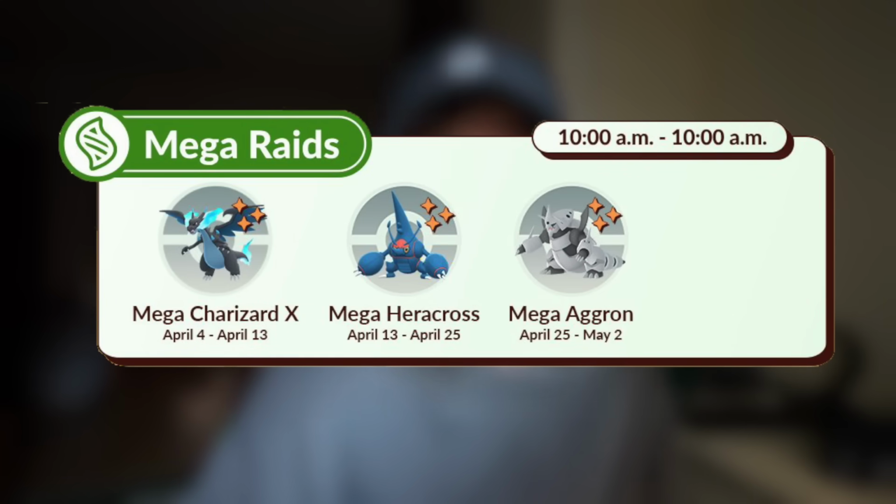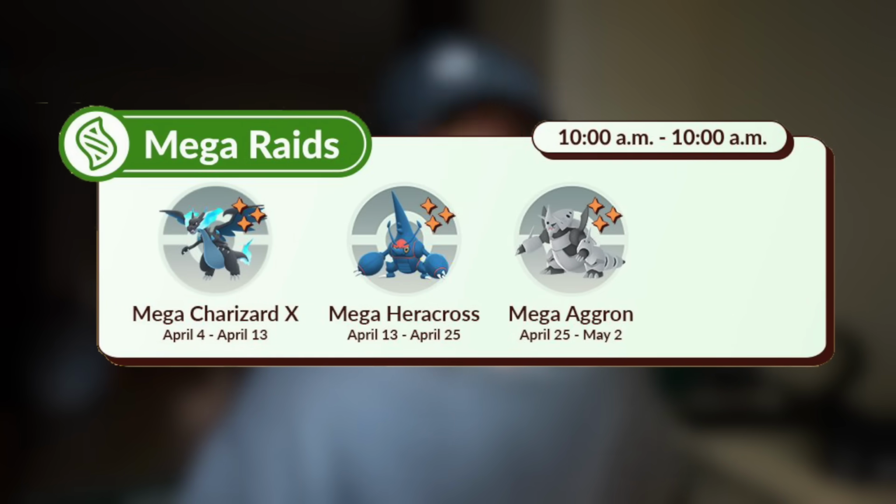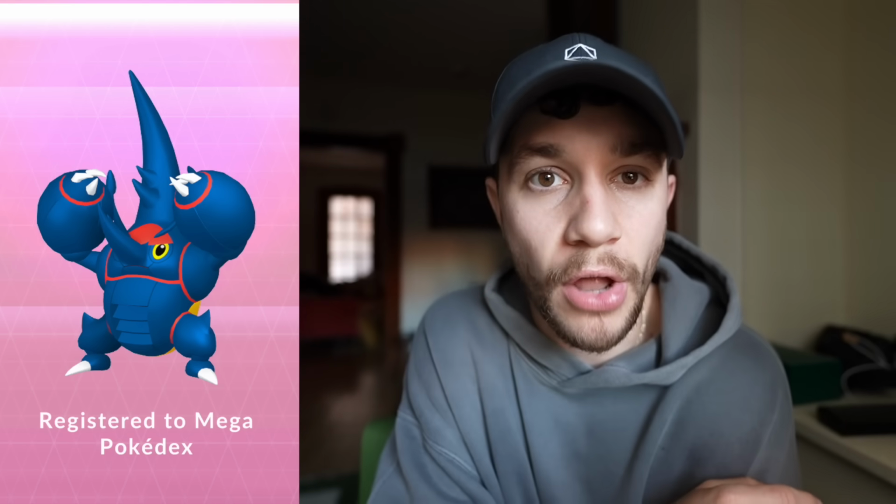The Mega Raids for the month will be starting off with Mega Charizard X from April 4th to 13th. This is one of the better Dragon and Fire-type attackers in the game, so super useful. Great candy or energy. Then a brand new Mega Heracross is coming out next from April 13th to the 25th, and it's actually going to be really, really good. As a Bug-type Pokemon, it is easily going to be the best Bug-type attacker in the entire game, so that's super exciting that we finally have some solid bug types.